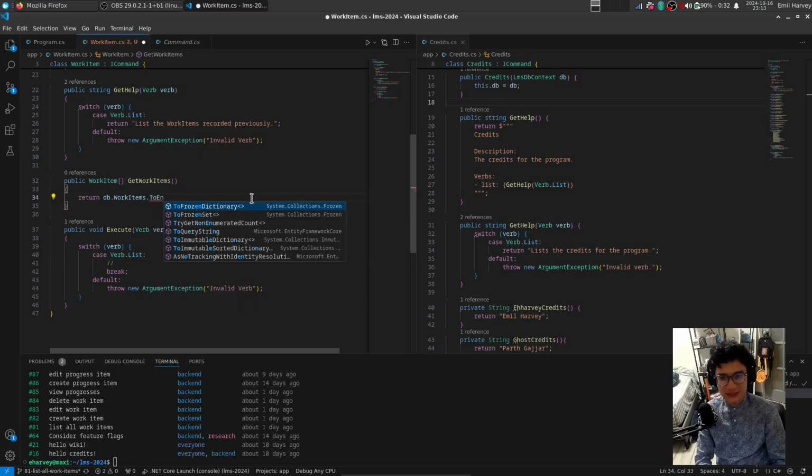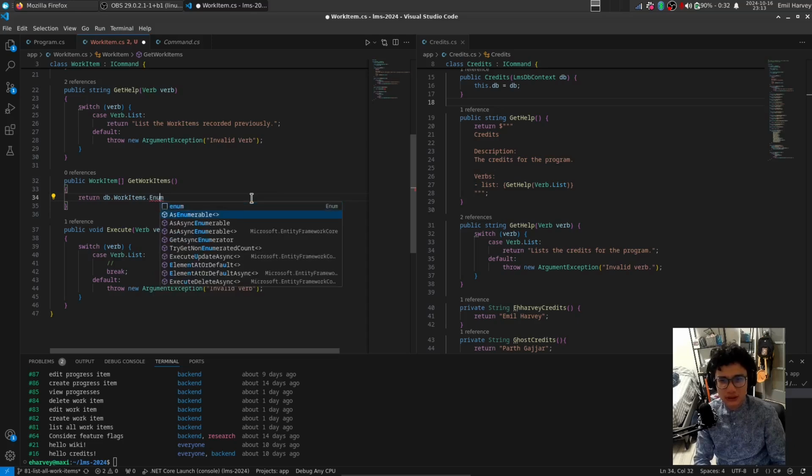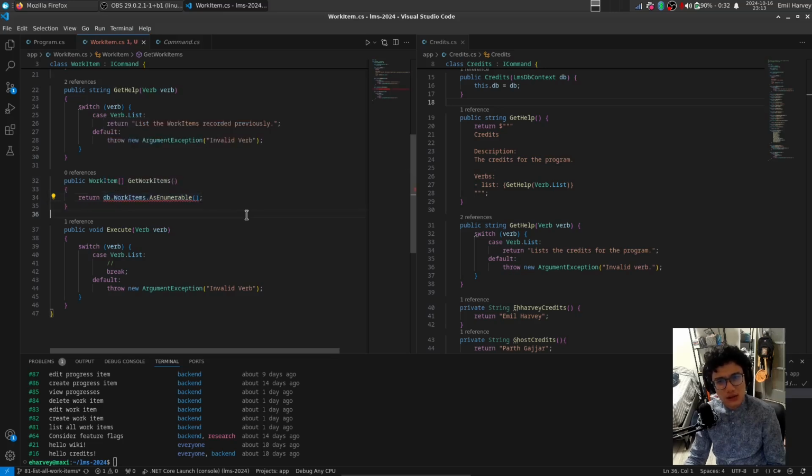Let's see if it can give me an enumerable, as enumerable. If I did an enumerable, then work item, that could be.